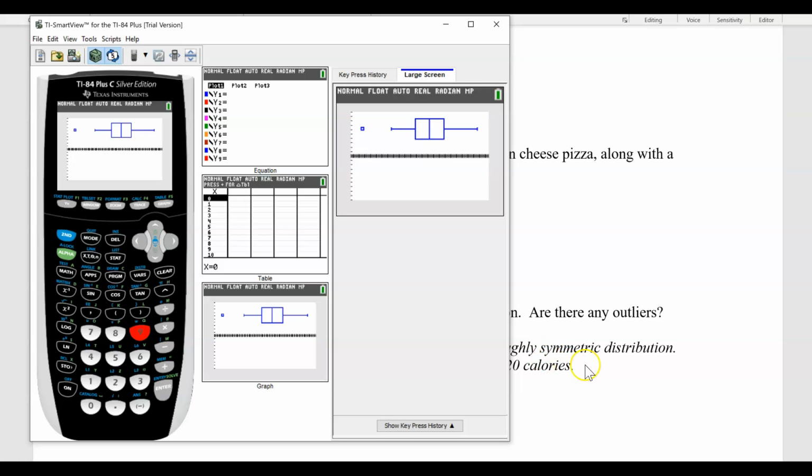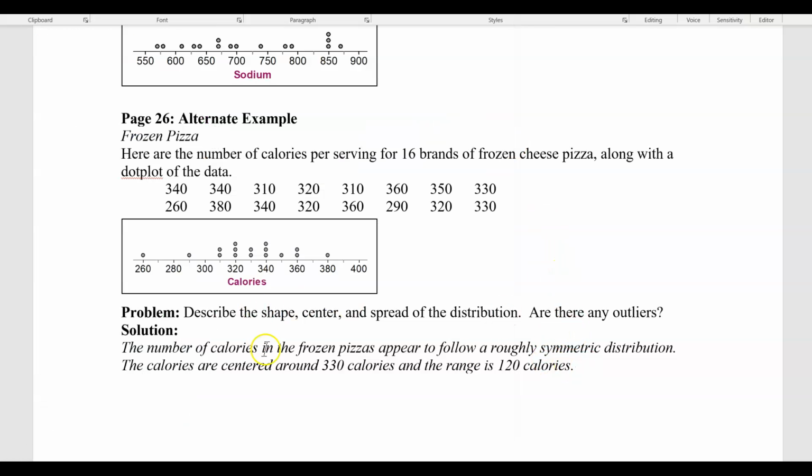And we had to check to see if the outlier was flagged first. So if you see what I wrote here, it's roughly symmetric, and in the second part, are there any outliers? I could say it's a roughly symmetric distribution with one outlier at 260 calories. And notice that I keep reusing the word calories, right? It's really important that every time you answer a question for me or on an AP exam, you keep it in context. It's a simple thing to do, but it's also a simple thing to forget, and we can get complacent and think to not do that.